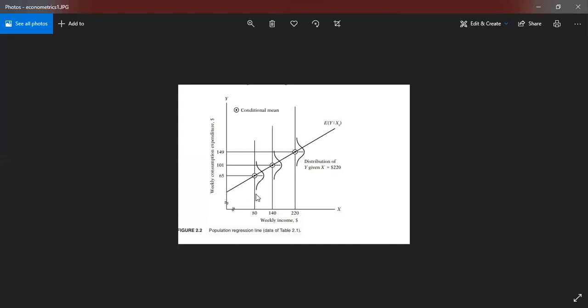Let's say a value of y is 35 here. Then what is the value of u? 35 minus 65. Whatever the value. So you know that now u is nothing but y minus mean of y. So if y has a distribution, the corresponding u values have the same distribution. What is the mean of u then?